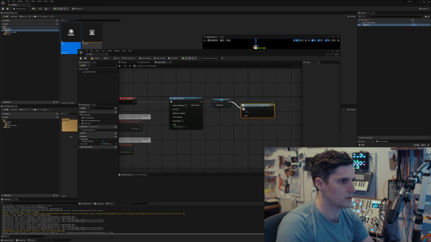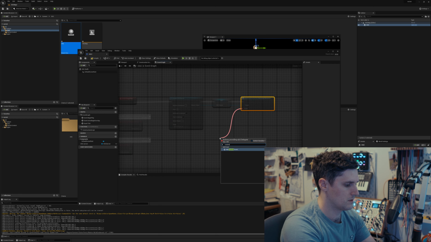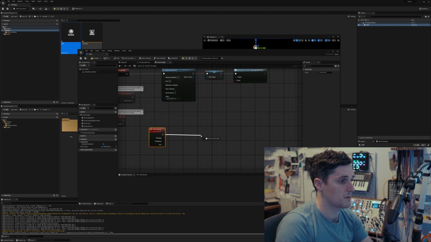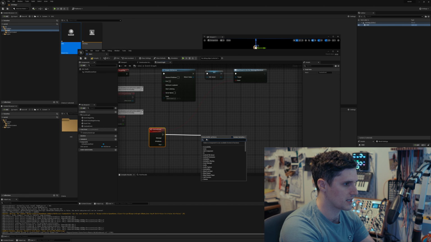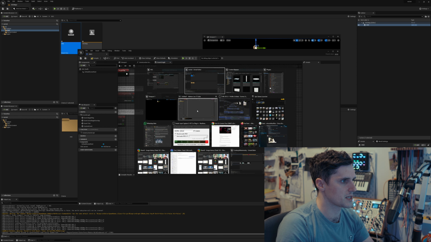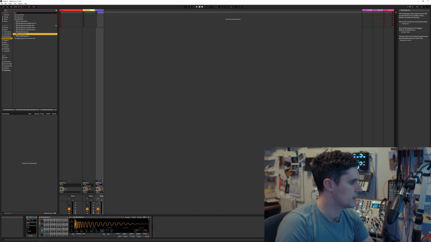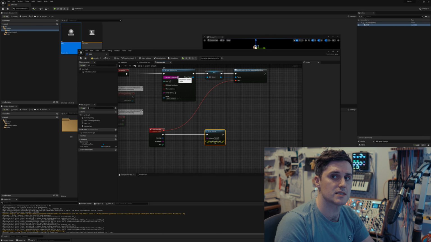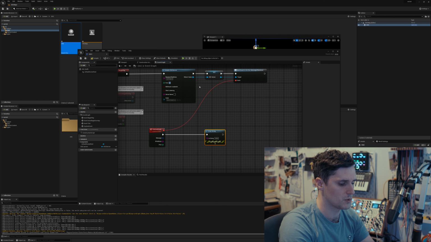So this will now, if we create a custom event here, every time we get a message from OSC, basically at the right server, we will get a thing. So let's just do a little Print String and see what happens. So we'll put the same IP address that we've got in Unreal, in Ableton. This is set to 127.0.0.1, which is a localhost thing. That's fine, we can use that. If you're using different machines, which is totally possible because OSC is designed to work across network protocol, then that's where you might be using different IP addresses. And then the port, the default port is 2346, I believe.